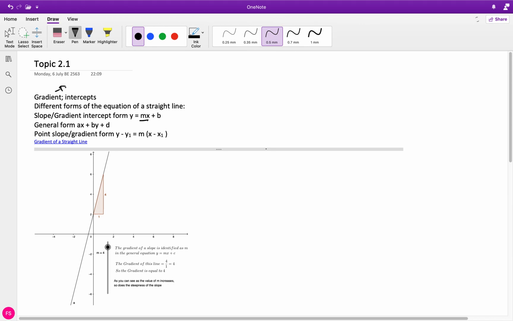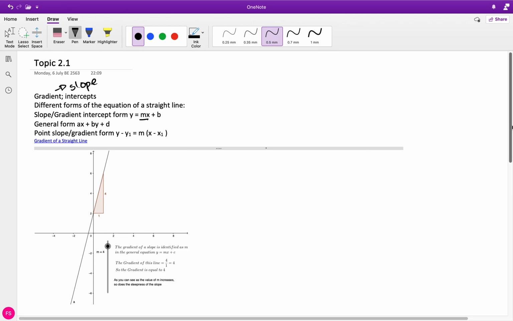The gradient, also called slope, shows us how steep the line is. We also represent this by the letter M, and it shows us how the y changes when we change the x values. You can see from this line that if I make the line steeper, it's giving me higher values of M. You can look at the values of the gradient from here, and you can check that as I move this up, I'm making the line steeper, right? So when I do that, it's giving me a high value of M. So the steeper the line, the higher the gradient.